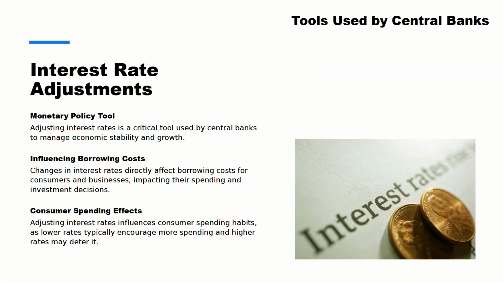Tools used by central banks. Interest rate adjustments. Monetary policy tool. Adjusting interest rates is a critical tool used by central banks to manage economic stability and growth. Influencing borrowing costs. Changes in interest rates directly affect borrowing costs for consumers and businesses, impacting their spending and investment decisions. Consumer spending effects. Adjusting interest rates influences consumer spending habits, as lower rates typically encourage more spending and higher rates may deter it.